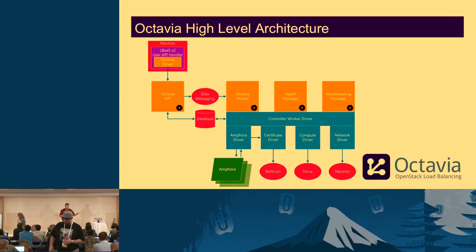So just going through the components, the driver that plugs into Neutron LBaaS communicates to the Octavia API server. Each of the components that have a gear, those are standalone processes. That can be run on what we call the controller, but you can also run them on separate hosts if that's how you want to deploy the environment. The API uses Oslo messaging to pass configuring commands back to the Octavia worker, which uses OpenStack TaskFlow to do the automation and provisioning of all the components inside Octavia, including the amphora. Of course, we have a database, which stores state and configuration information.